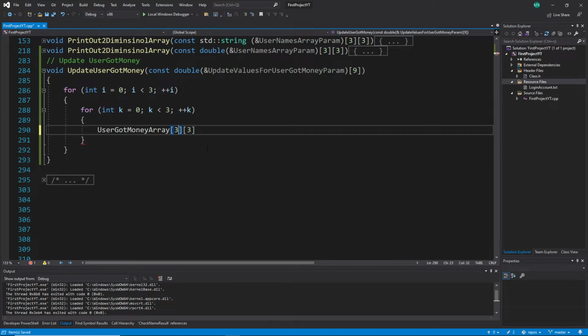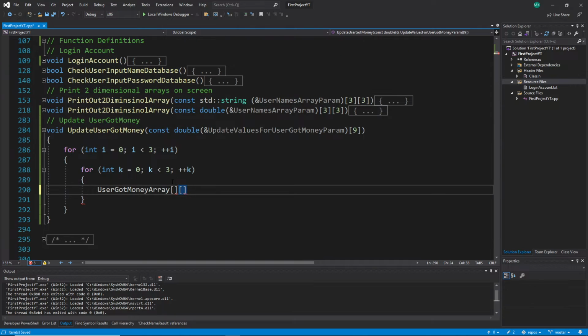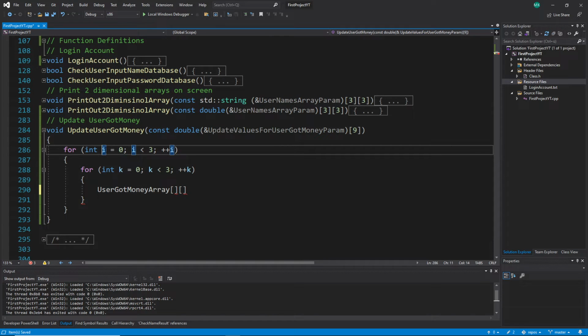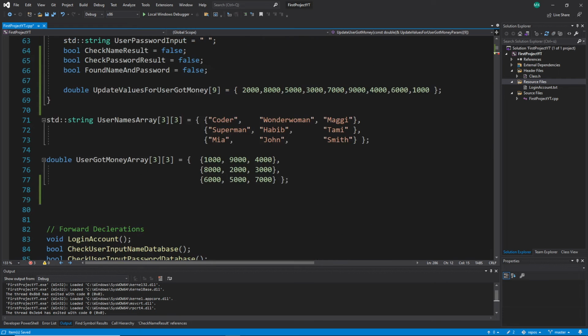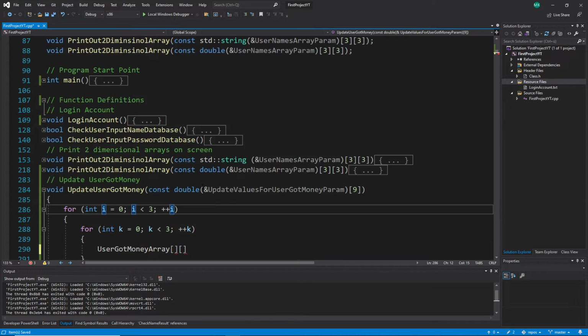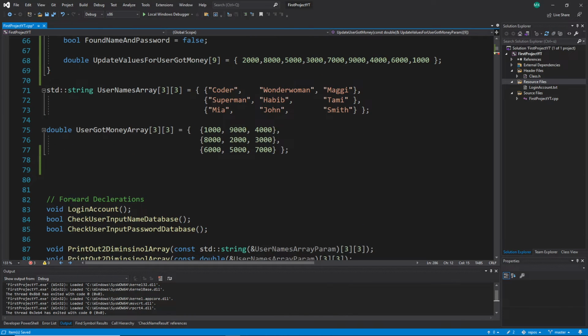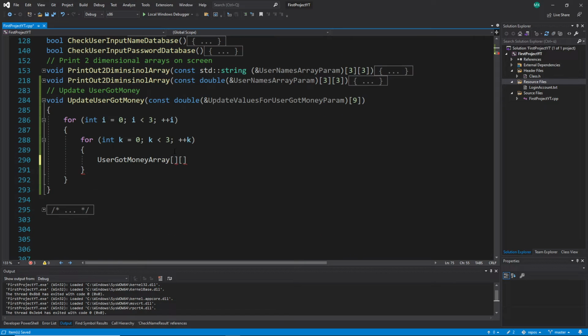And this one must be pointed out accordingly. And how we point it out, we check this first, if the values are exactly what they should be. So if I see I is my outer loop, which means it is probably the row here. And then I go for K. K is in my case the column, which means it will go here through the row. These are the columns. All right, so this is okay.